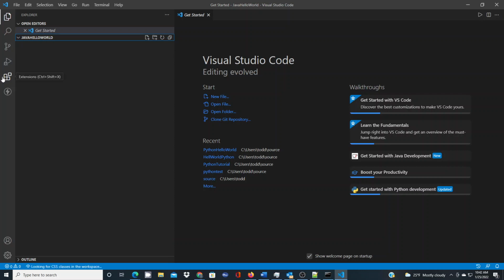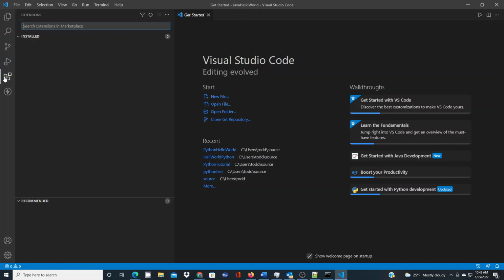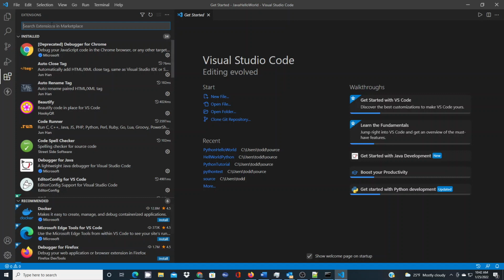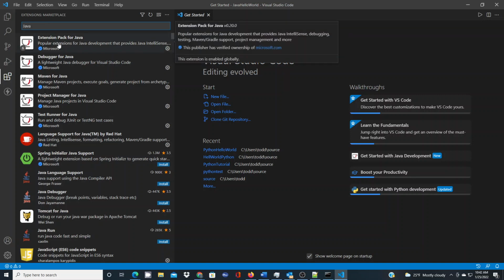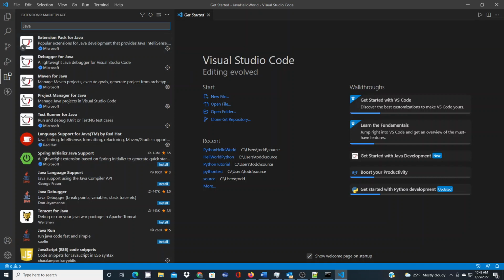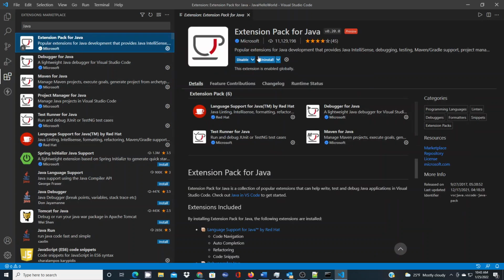So here on my toolbar, you have extensions. Okay, we're going to look for Java and hope to find the extension pack for Java, and it's right there. And inside of this, it's going to have language support. It's going to have the debugger. And all as part of it, along with a few other things for testing and for Maven and IntelliCode and all. So you can choose it, and it shows you what's all in part of this.